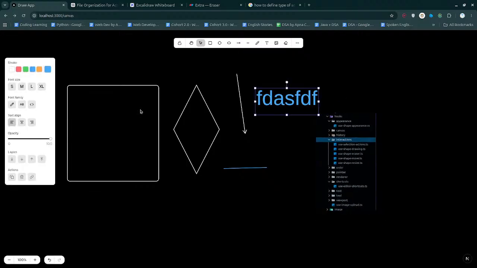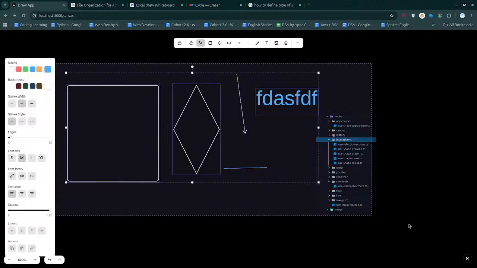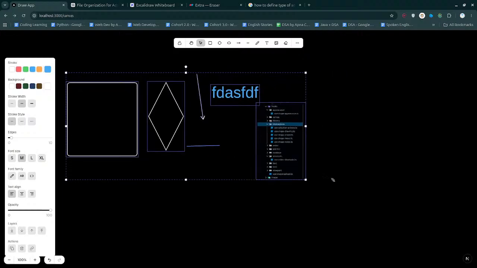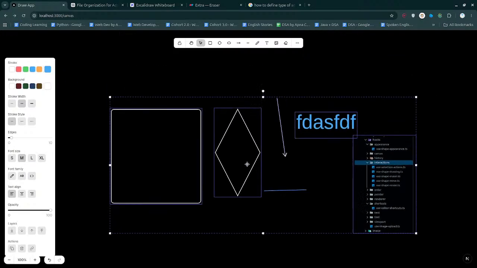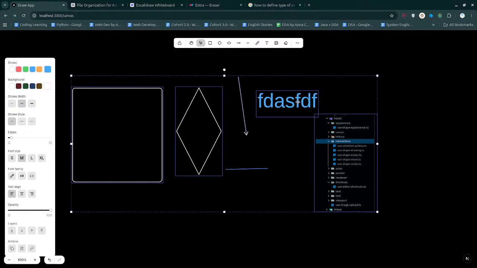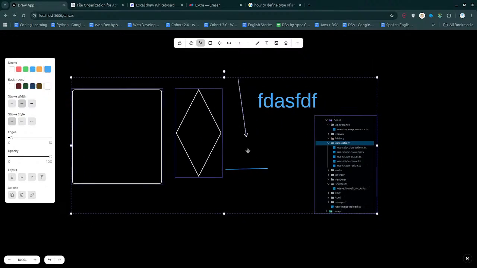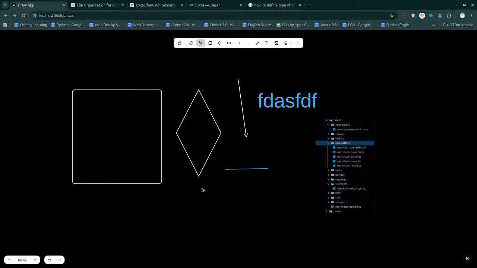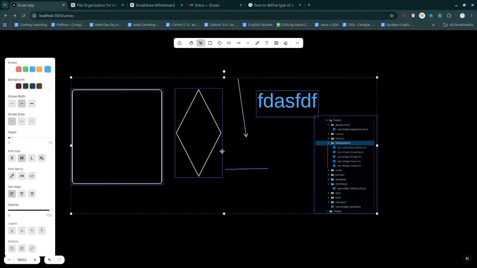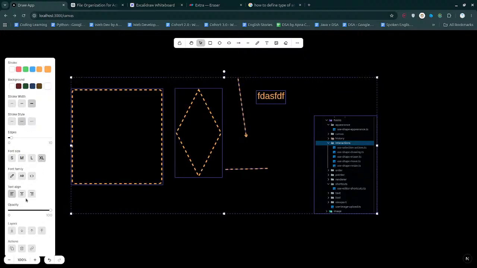So resizing is working. We should be able to select this all. We should be able to resize them all. We should be able to move them all. We should be able to unselect a few, and then we should be able to move these, and we should be able to change the overall design. So let's give it the color. So this is also working. So yeah, extra large. That's crazy.